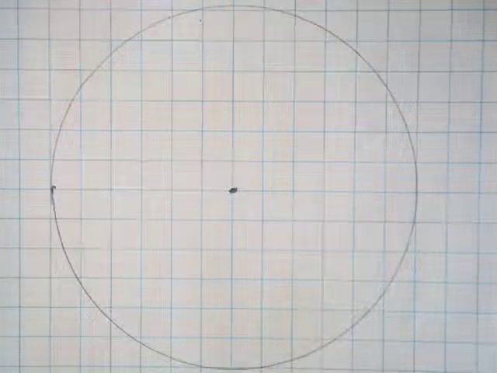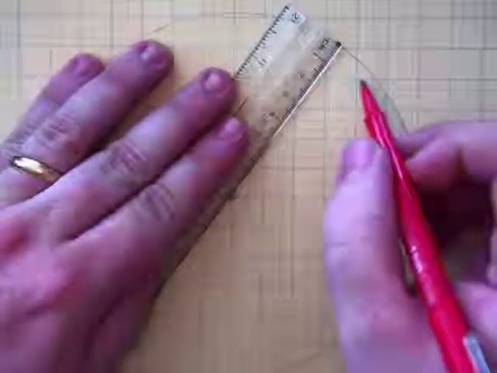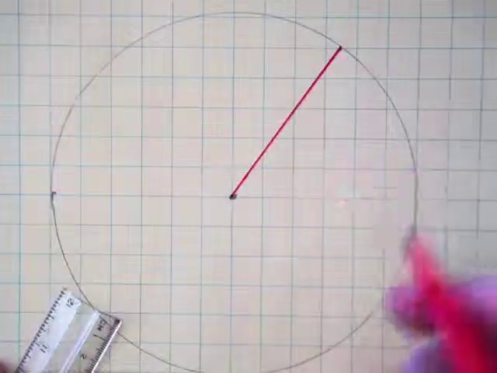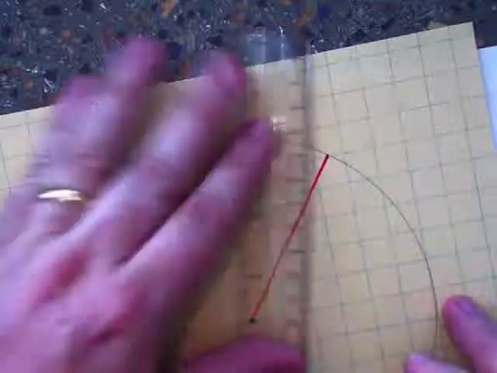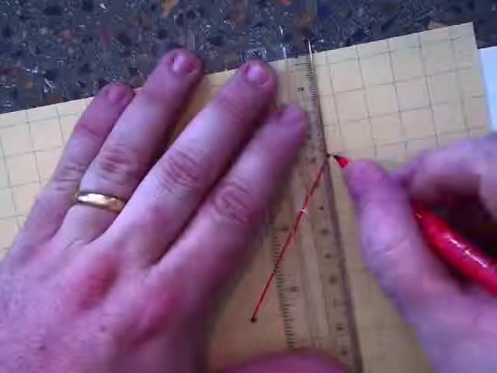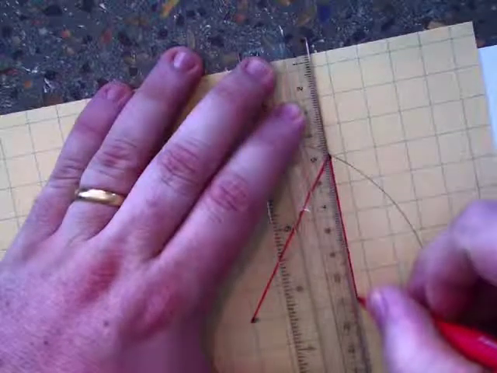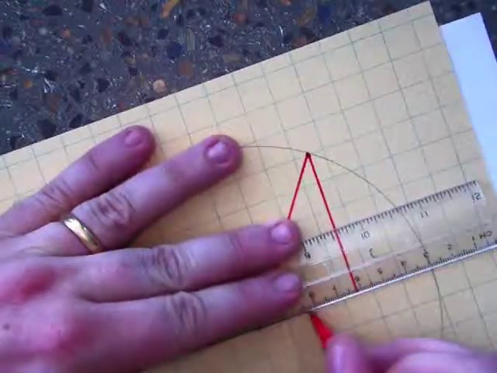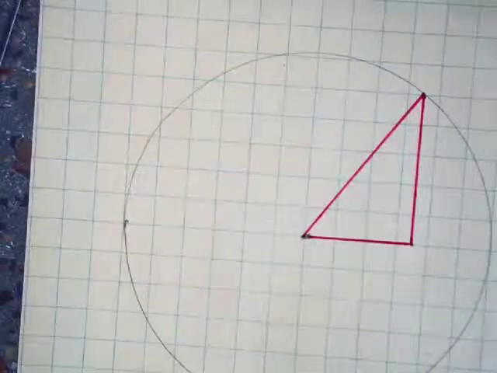To find the distance from a center point to any place, like let's say right there, we want to know how far away that is from there. We would have to try to find how high it goes up. So we would find out how high it is, and we'd want to find out how far over it goes. Okay, and that turns into a right triangle.